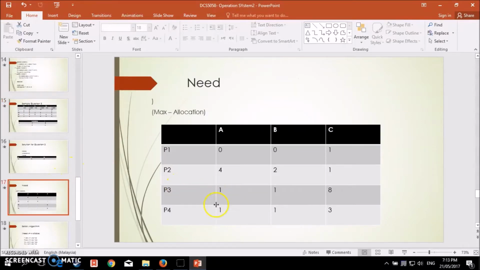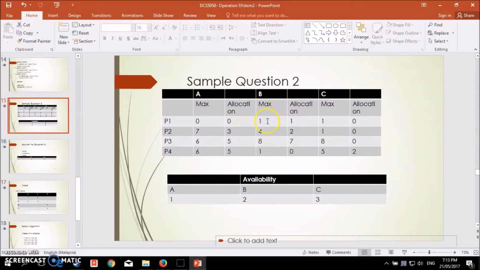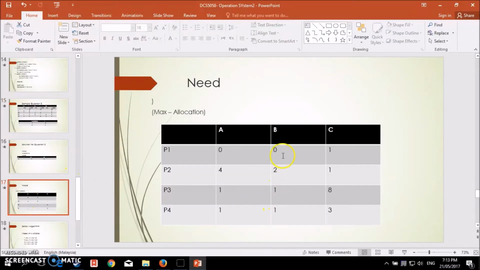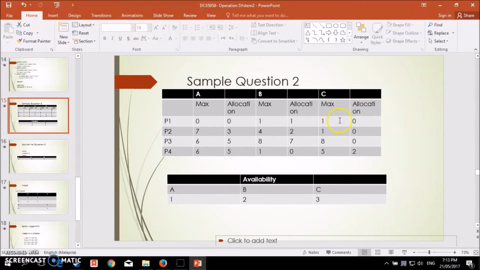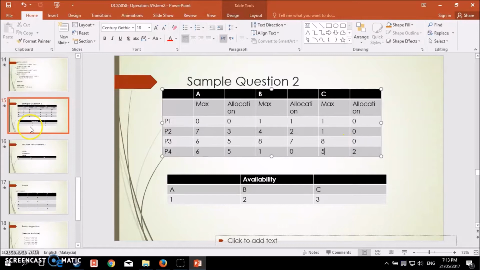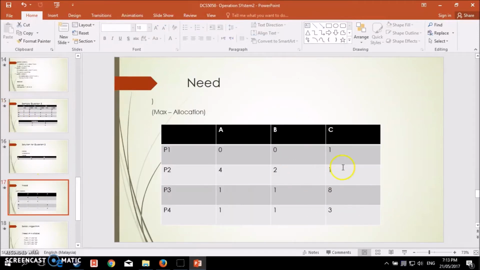This is also 1. Okay, proceed to B. 1 minus 1, 0. 4 minus 2, 2. 8 minus 7, 1. 1 minus 0 is 1. Okay, proceed to C. 1 minus 0, 1, also 1, 8, 3. See, that's how you create the needs.